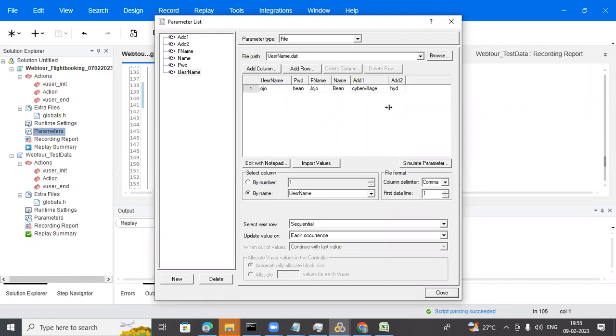So majorly why we are doing parameterization is that we want to execute as performance testing, with multiple users. Where we need to keep the data, we can do parameterization, and we can keep it in the parameterization file. So it's clear, everyone, or anyone any doubts?